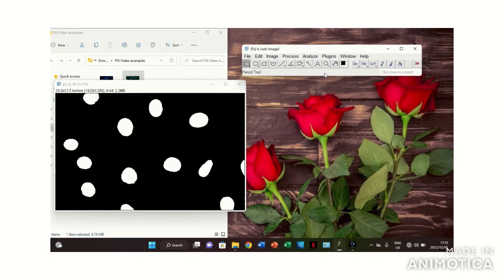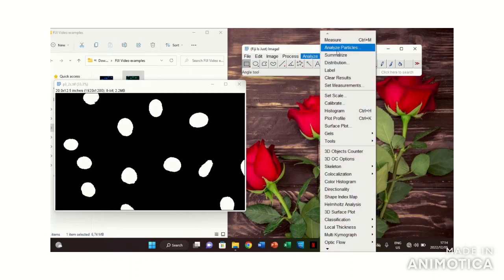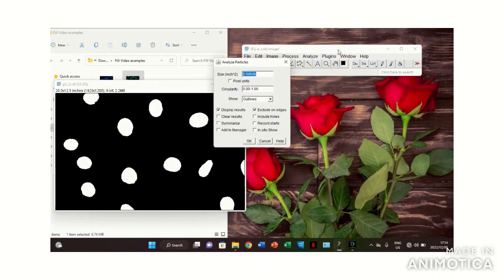The threshold function is usually used to select the areas of interest in an image and ignore the parts that we are not interested in. As you can see, the threshold function clearly marks the nuclei in which I am interested. So once this is complete, you can thereafter analyze your particles. Analyze Particles. Thereafter, this box would show up.